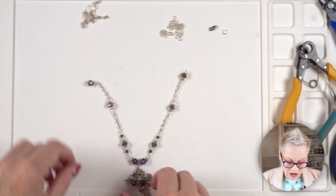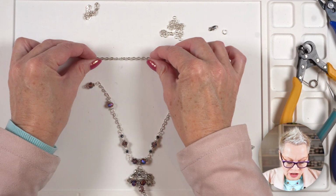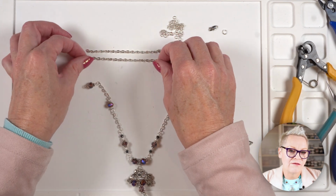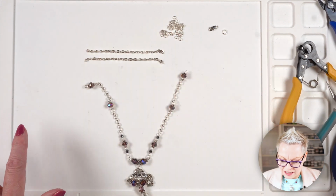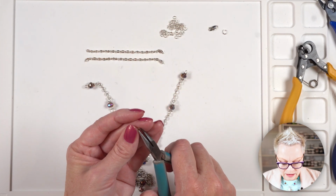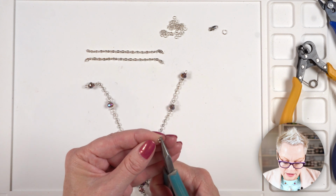So all that's left to do is, obviously this is too short, so we need to add some extra chain so that it will fit around the backs of our necks and also the clasp. So to do that, I've measured out two pieces of chain, 10 centimeters long. 10 centimeters is about 5 inches, I believe. And then I'm going to join that on with some jump rings, just like before.